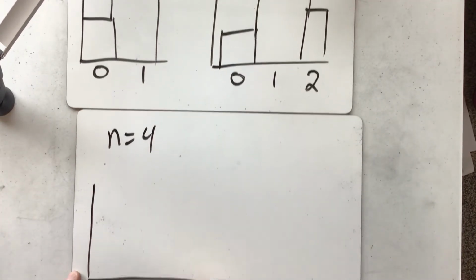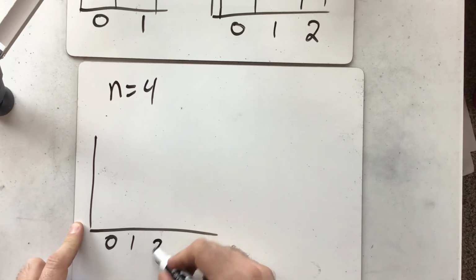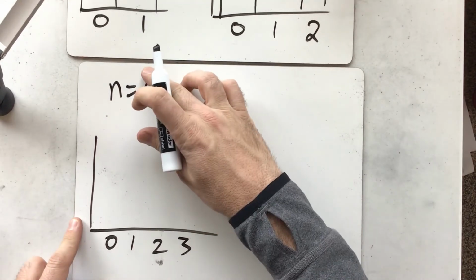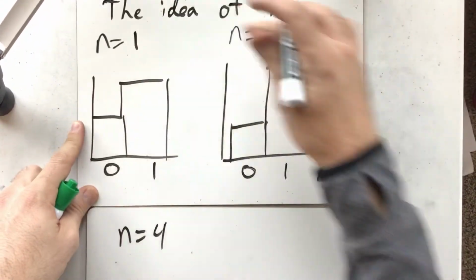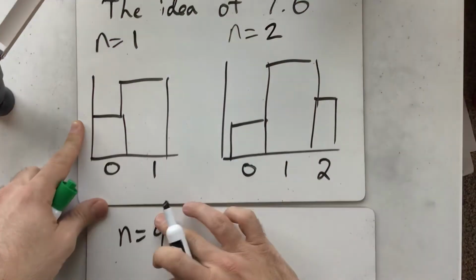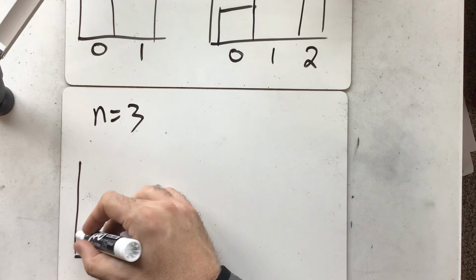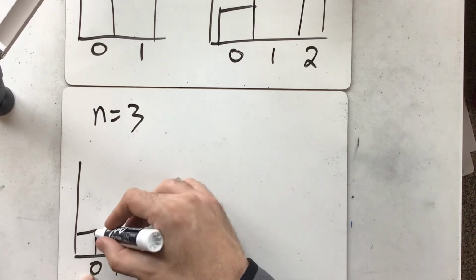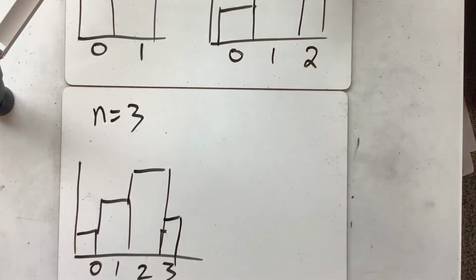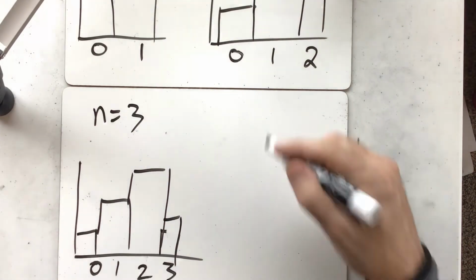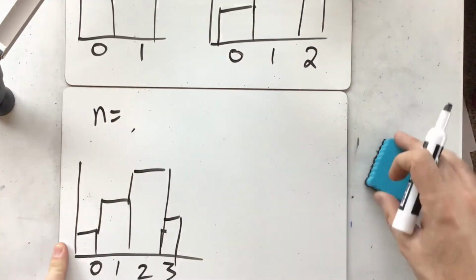We only have the possibilities of 0, 1, 2, or 3. Oh, wait. This is a 1. I don't know why I'm getting all my numbers wrong here. If we have 3, then you'll have low probabilities on either of these ends, and then the probabilities in the middle will be larger. And this might be a reasonable type of graph. But the question is, what happens when n becomes really large? So let's do n is really big.